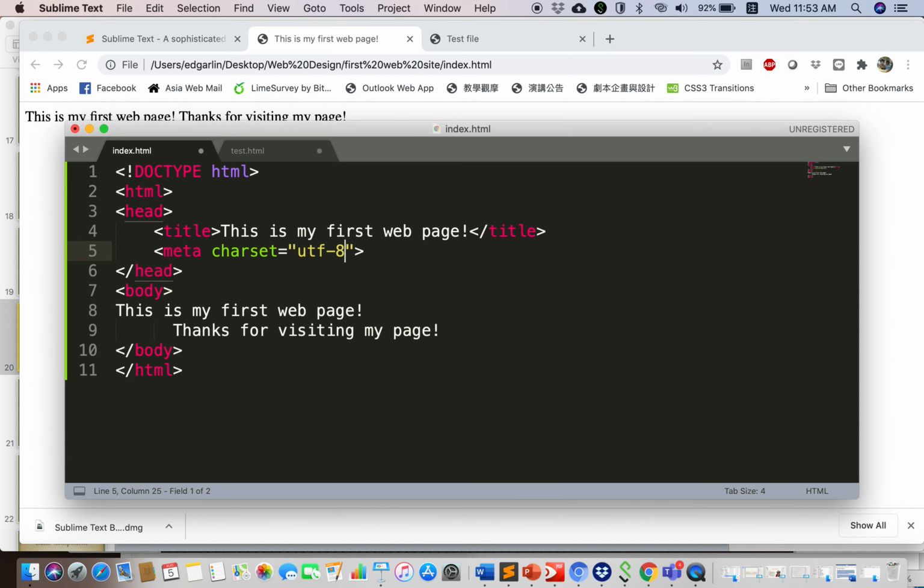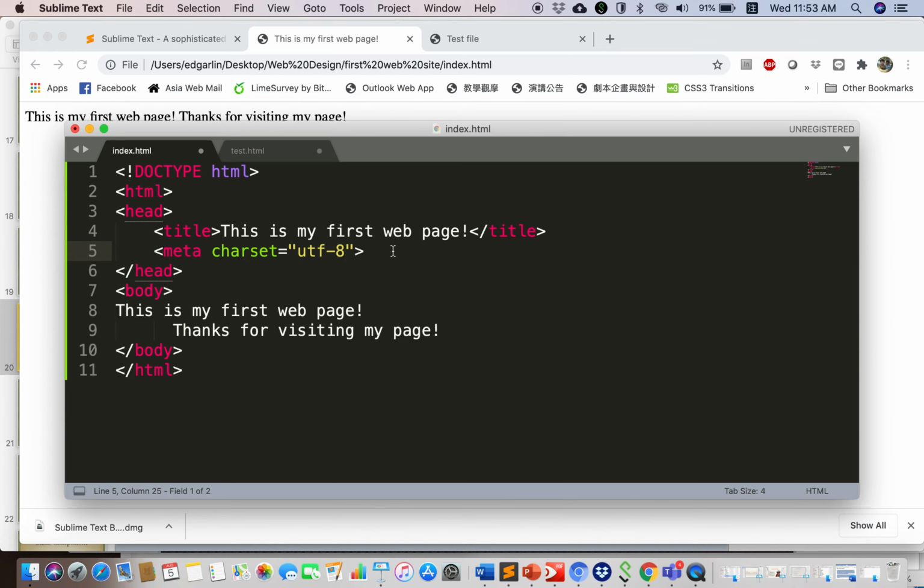Okay, so please set this. If you want to use a language other than English, if you need to use special characters in your language or in some other language, you need to identify the character set as UTF-8. So please remember to add this line into your web page, which makes your characters display normally and correctly, even if you upload the file to the web server.